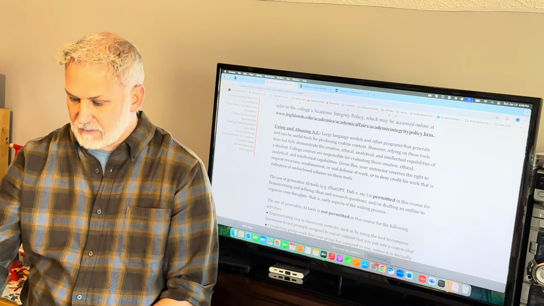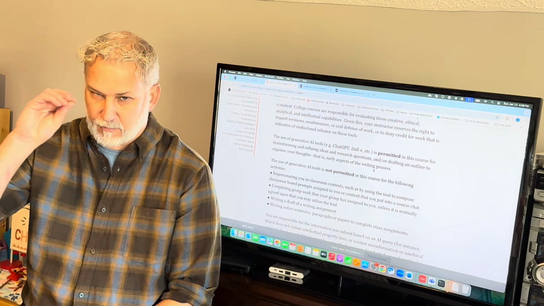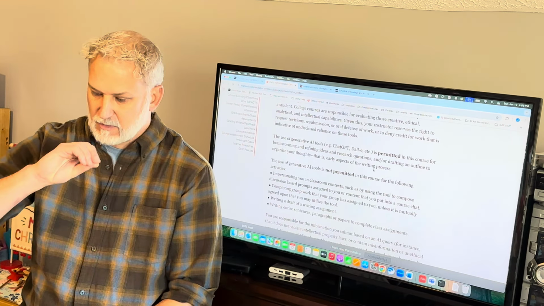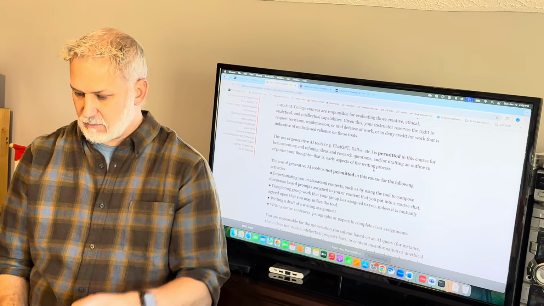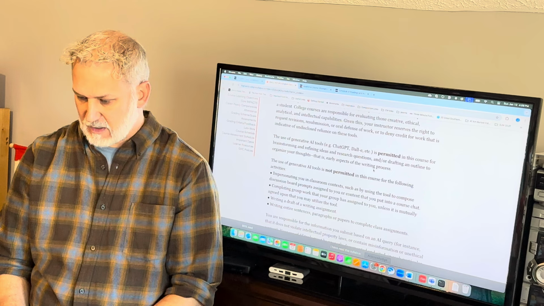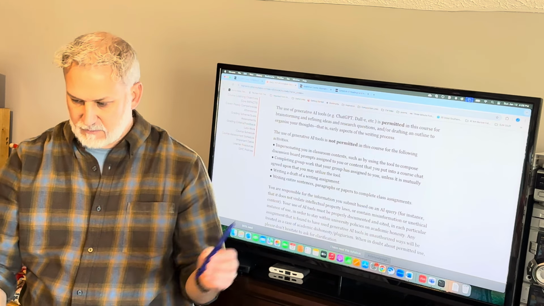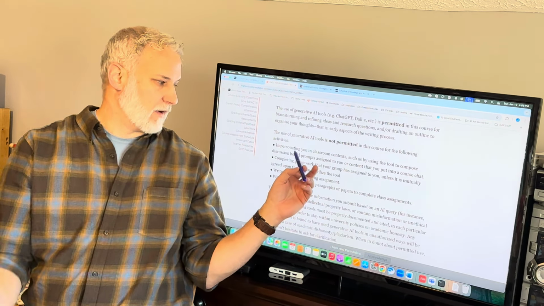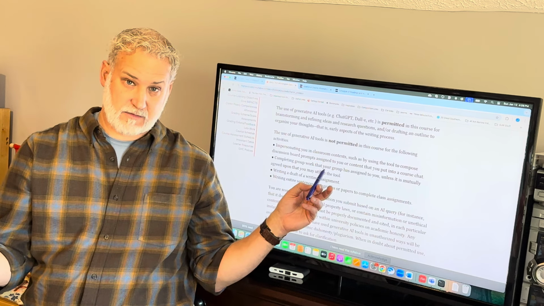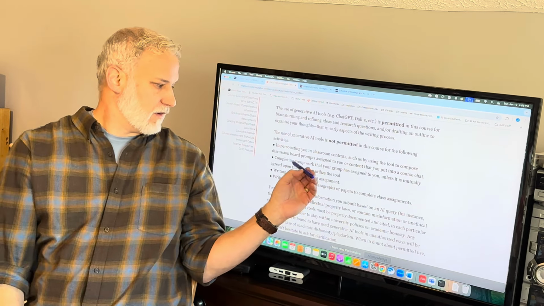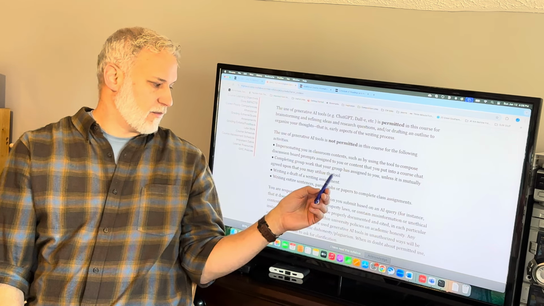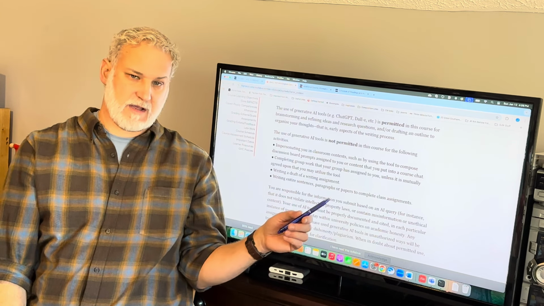The use of generative AI is permitted in this course for some very basic tasks like brainstorming papers and refining research questions, theses, and outlines. But it is not permitted in this course for impersonating yourself as the person who created a piece of writing, completing group work that your group has been assigned, writing a draft of a writing assignment, or writing entire sentences, paragraphs, or papers.